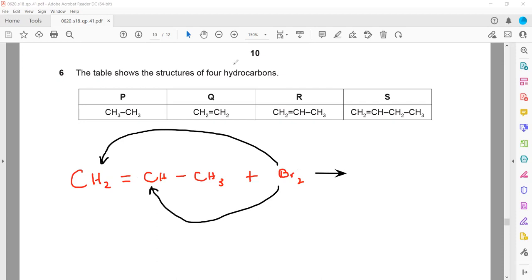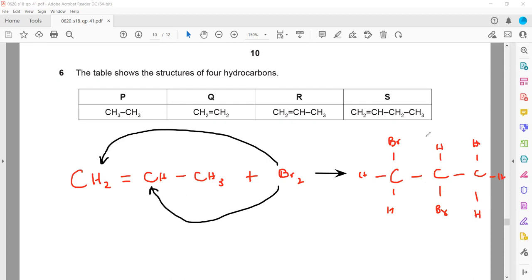It turns into a single bond, and we have to represent all the atoms and all the bonds. So this double bond will turn into a single bond. The first carbon already has two hydrogens, so one hydrogen here, one here, and one bromine is added. So this bromine is added to the first one. And the second one has a hydrogen, and a bromine is added, so there will be a bromine. And the last one already has three hydrogens, so there is no change.